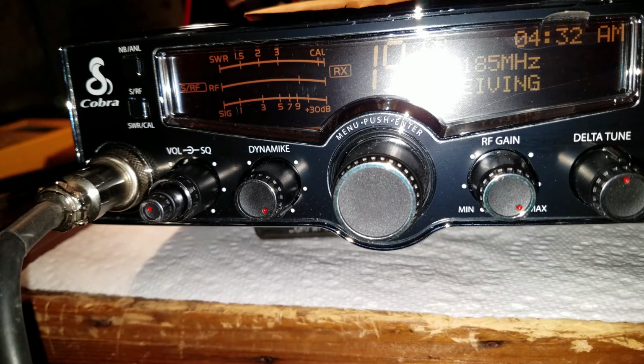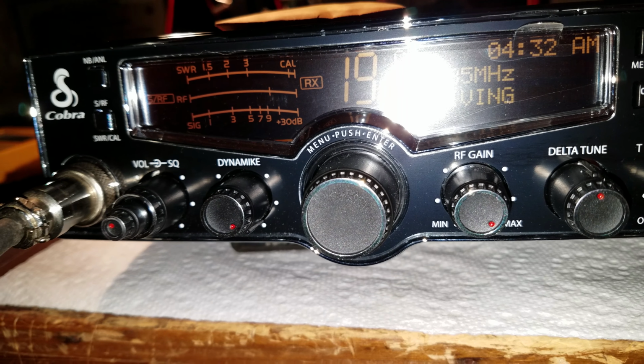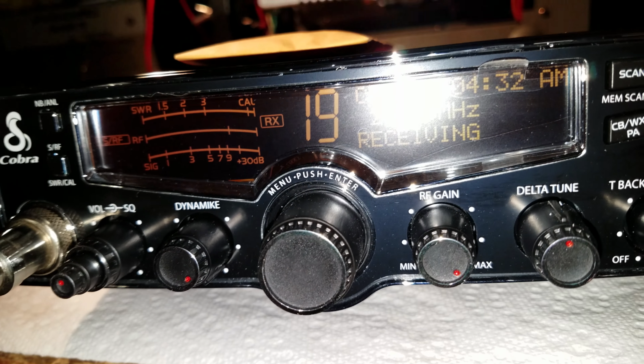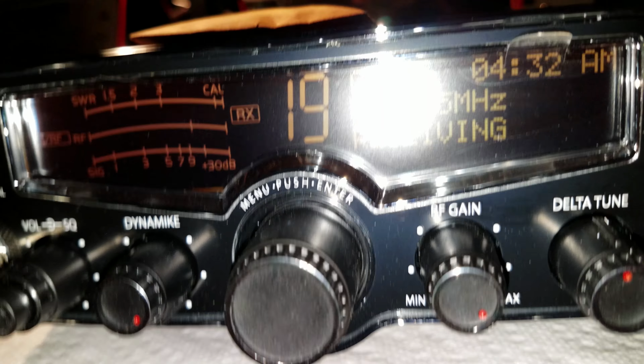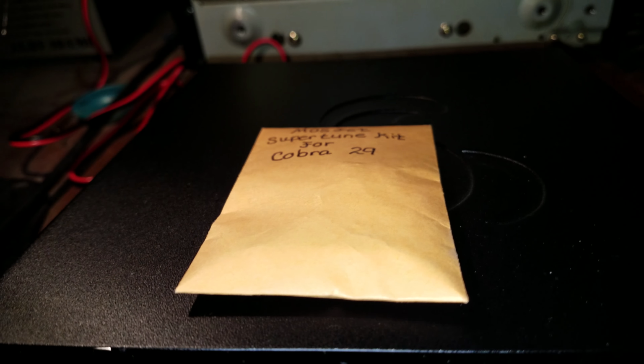Here's this 29LX I've been working on. Got the swing kit in there, got the MOSFET in there, power mod or whatever they call it. There's the old parts.